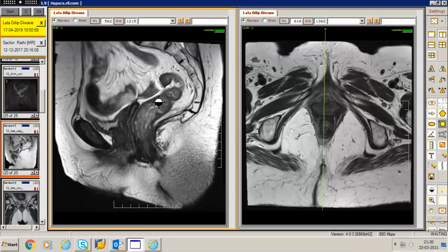So this, higher above at the level of the puborectalis sling, would condense itself to form what is called the levator shelf. So this basically is also called the levator plate or the levator shelf. And that basically forms the boundary between the rectum above and the anal canal below.